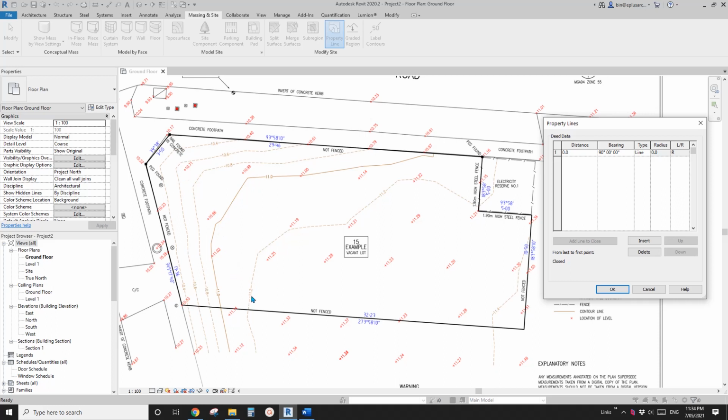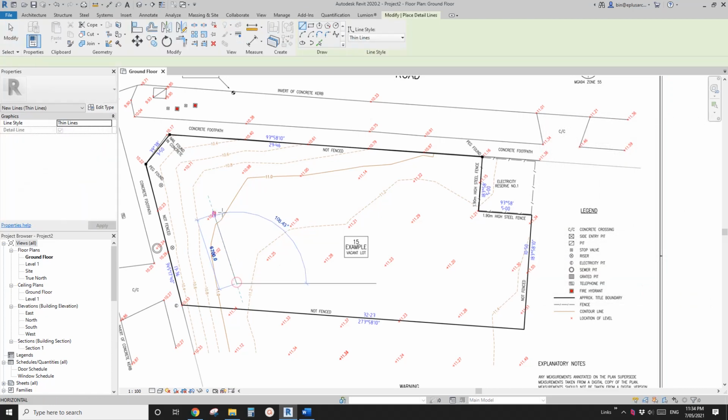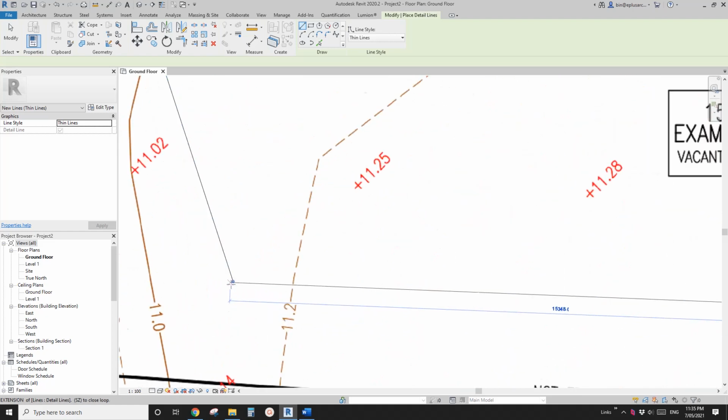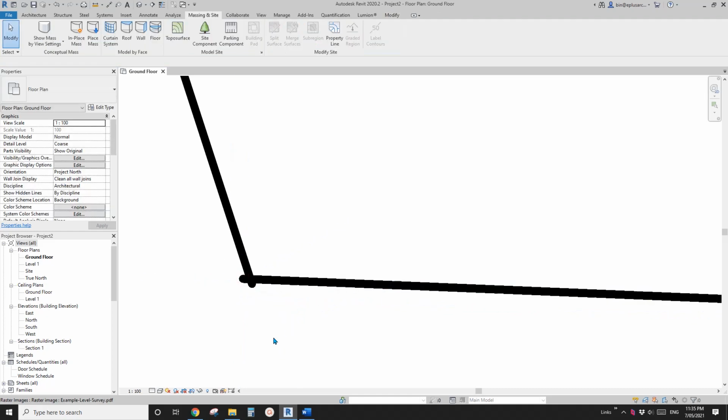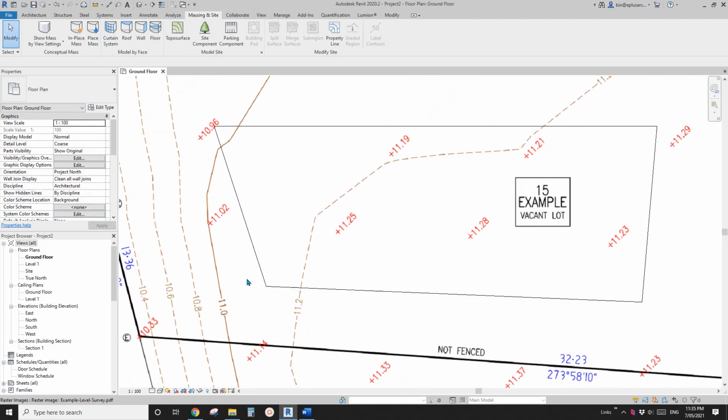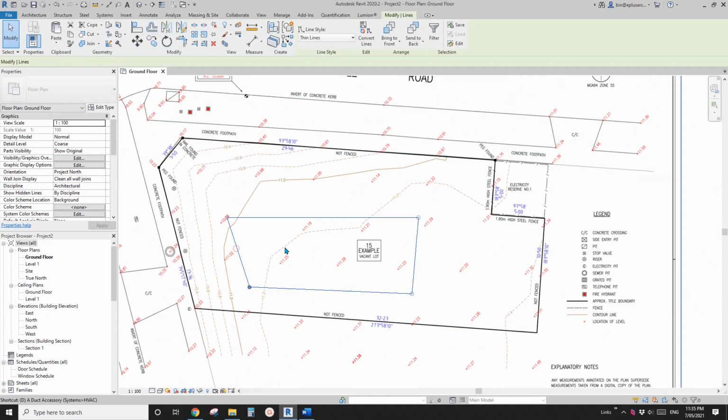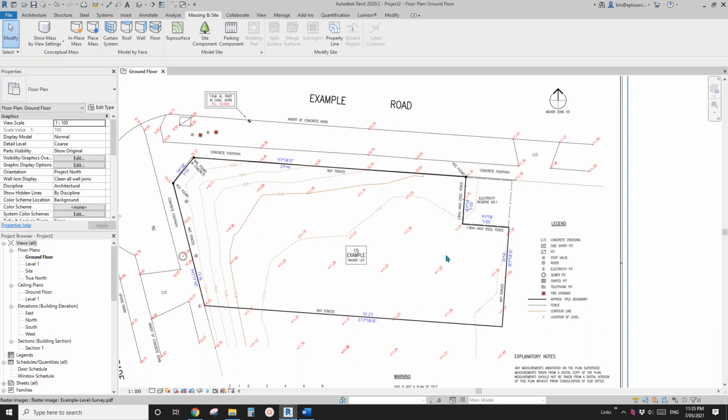I always like to pick a less important part, because most of the time, with some old title documents, the boundary won't match exactly. I'll just show you. So sometimes you have a title boundary like this, and although you type in everything correctly, it will look like this. So that's why I will always start from a corner which is not that important.